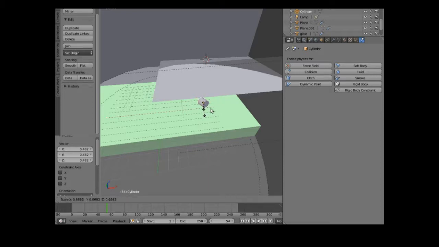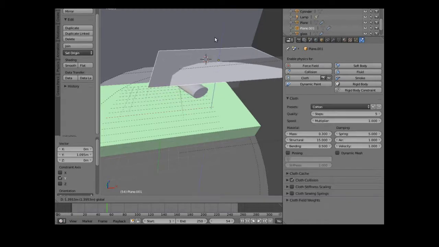Then I'm going to scale it in the Y direction. Then I'm going to scale it in the X direction to make it a bit more round again. And I want this to go all the way along underneath our cloth so that it flops around. And I need to move that up.